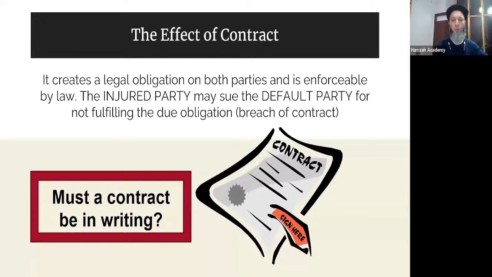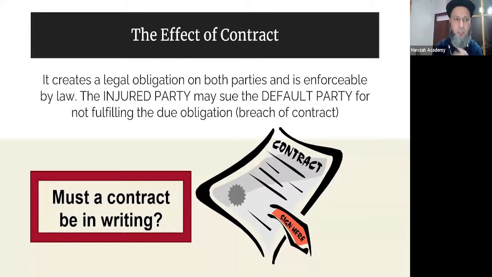Remember that. For you, because you are going to be business executives, you need to understand that even if you make all these essentials available, then the contract is there. So you have to be careful in your daily routine life. When you want to make a contract, you have to ensure that you bring it in writing. Otherwise, verbal contracts are also possible.